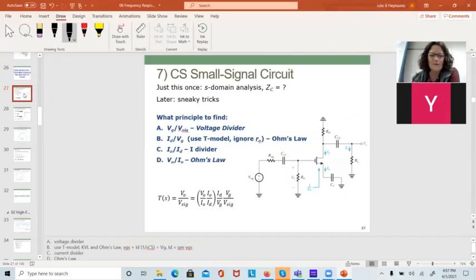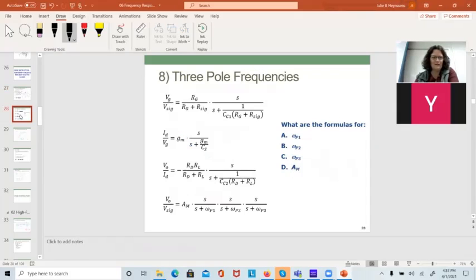Now, doing the analysis is not going to take any fancy circuit analysis skills. We're going to use things like voltage dividers. We're going to use Ohm's law, current dividers, and more Ohm's law. Later, we're going to do some sneaky tricks. But for right now, this is pretty much it. If you have those down from 188, this is why I want 188 to be almost a drill on voltage dividers, Ohm's law, and current dividers. Plus throw some op amps in there and maybe the power stuff that the mechanicals need. And then we could just call it a day.